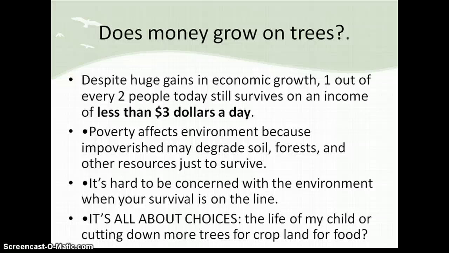If you're poor, it's really hard to be concerned about the environment when your survival and your children's survival is on the line. You really don't think about what is happening to the planet. It's all about choices. The life of my child, or cutting down more trees for cropland and for food. Do we think about the future, or do we think about the present?